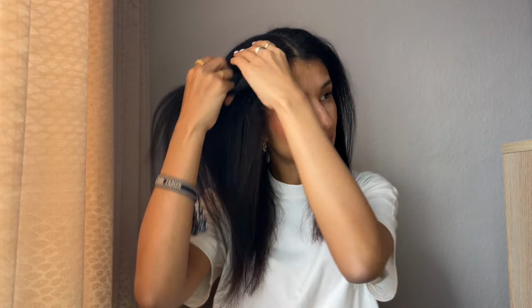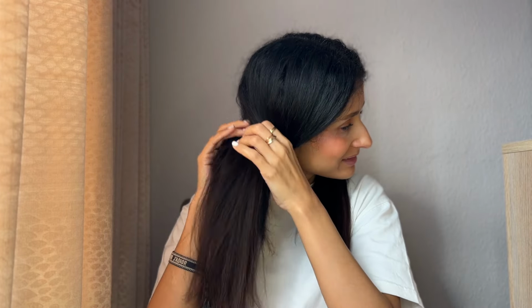So I do still have some waves here because I do feel them here. So I think I needed to go a little bit more past this in order to avoid those waves here. Even if you can't maybe see it, I do definitely feel them. Also, within the styling, I noticed that the Steampod is quite heavy. Of course, it's heavier than the Airstrait, and I never noticed it before really, but now using this one in comparison, this is definitely heavier.